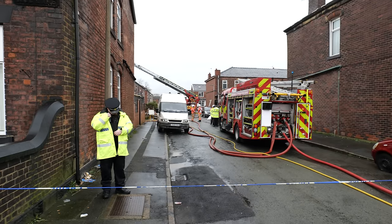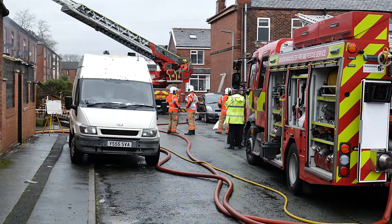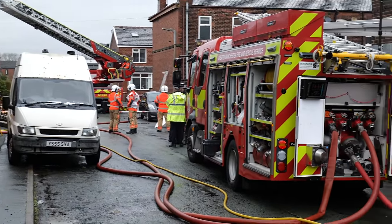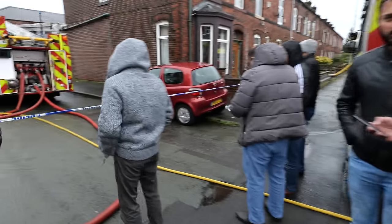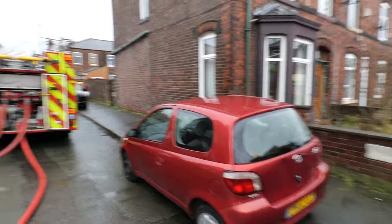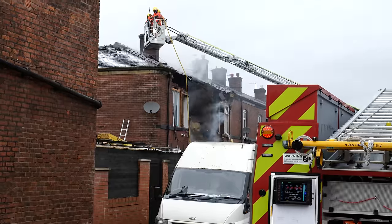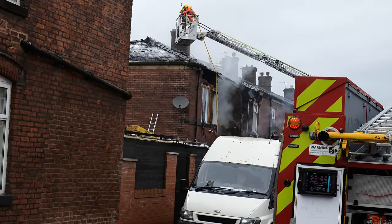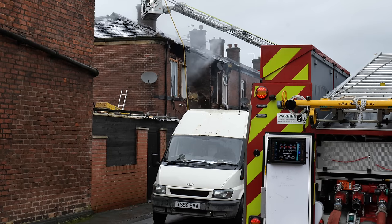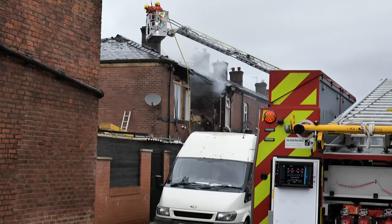Media. I'll get a bit of a different angle, guys, but we'll look at this one first. Let's come around here. Excuse me, guys. Thank you. Morning. All right. Oh, my goodness. Oh my God, the entire structure is gone and the house to the right and to the left is completely messed up. Still smoldering quite aggressively.